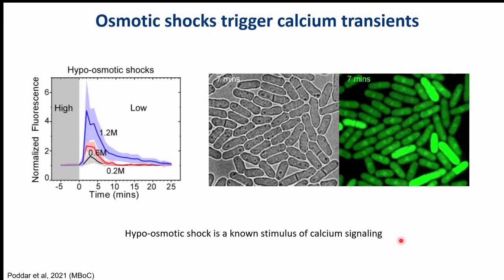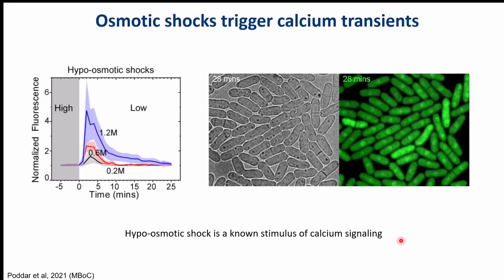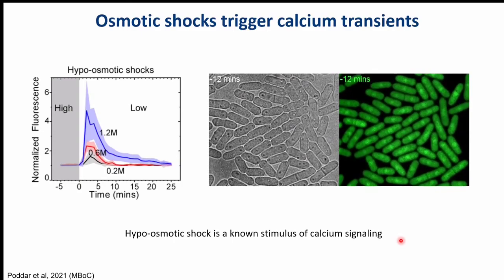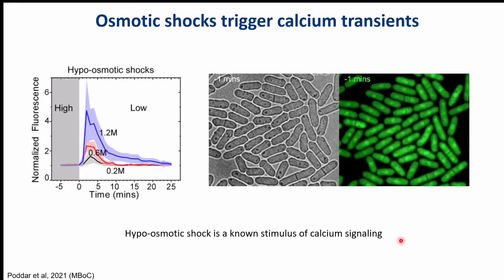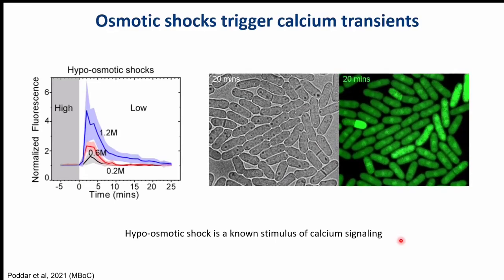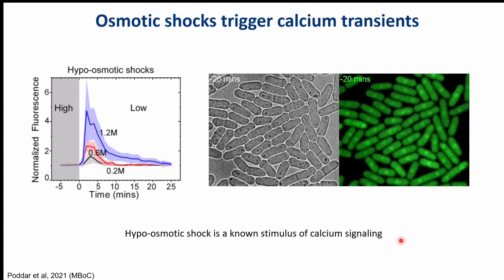Yes, so the cell will burst. Cells are intelligent species. They don't want to burst, so they will activate ion channels at the surface and let in all the ions to redistribute them and balance the ionic homeostasis so that they can recover the volume. They don't want to burst.